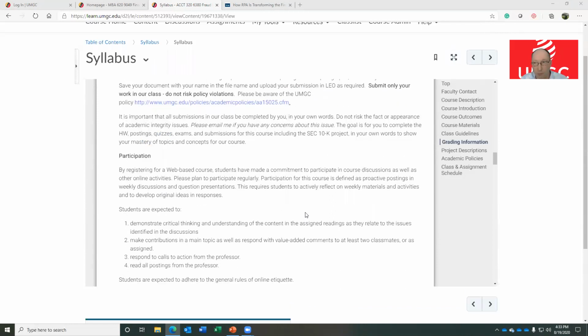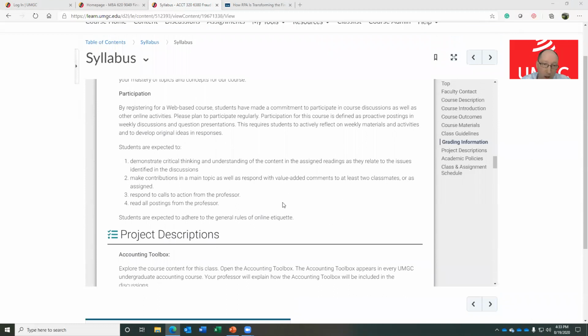Okay, moving on, participation. When you make your posts and discussions, I'm looking for understanding. I'm looking for demonstrating critical thinking. You're going above and beyond the minimum, okay? What does this mean? When you respond to your classmate, please don't just say, oh, I agree, oh, that's nice, you know, all these low-level things.